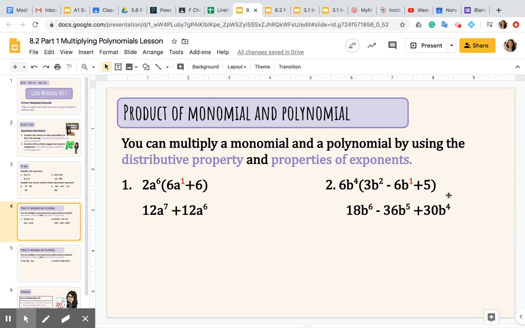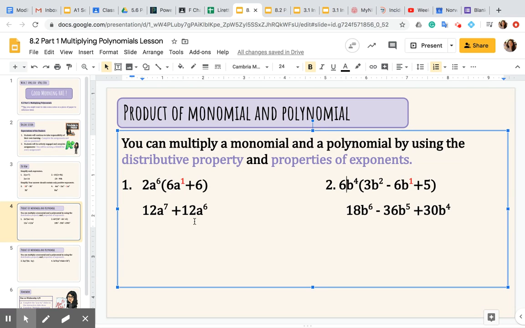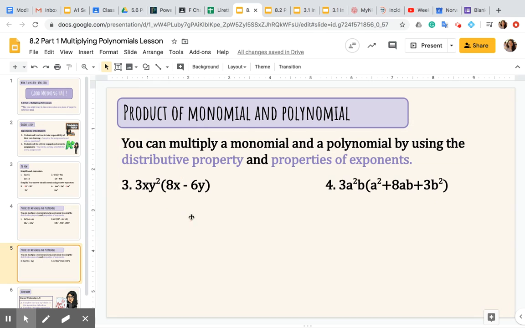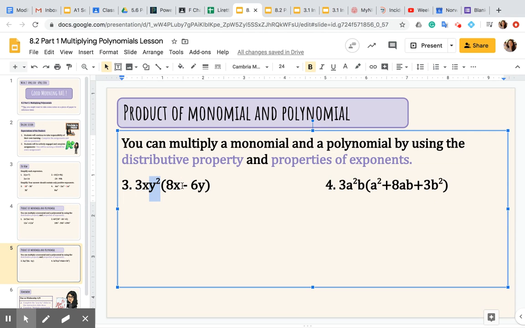Kind of like how in this problem on the previous slide, when I multiplied these last terms, the b to the power 4 came down for the ride. This a to the power 6 in number 1 came down for the ride. Similar here, if there's no y, the y squared is still going to come down for the ride in my product.